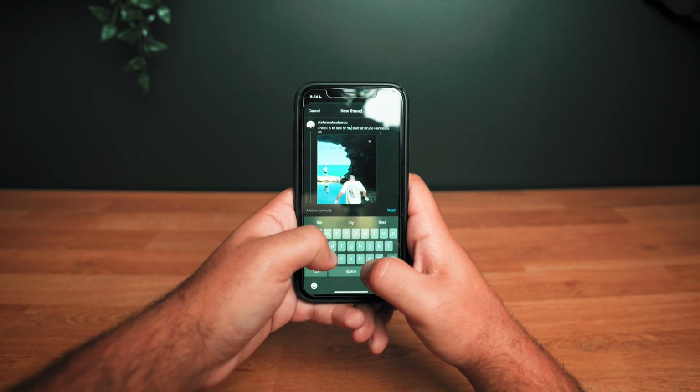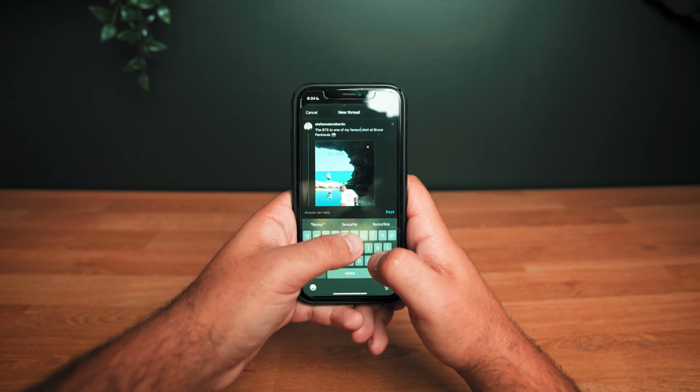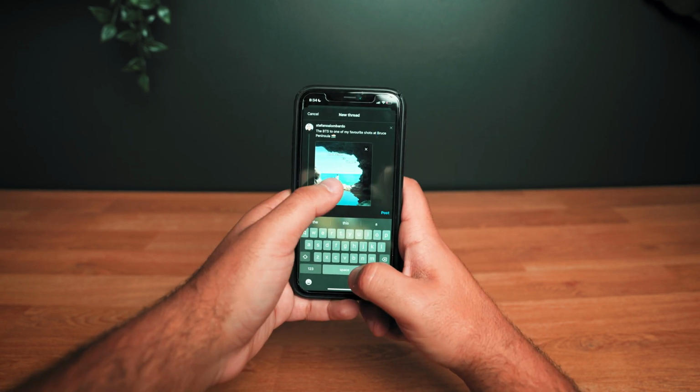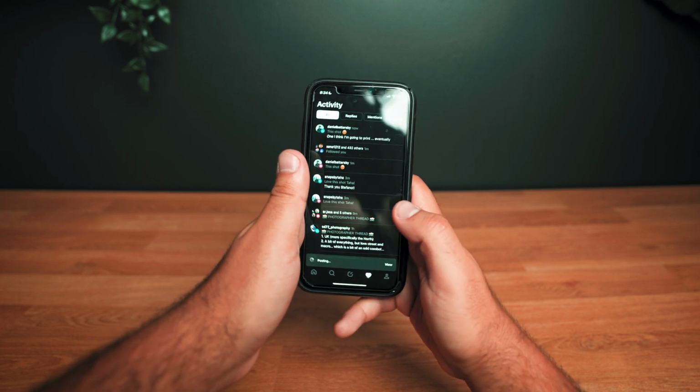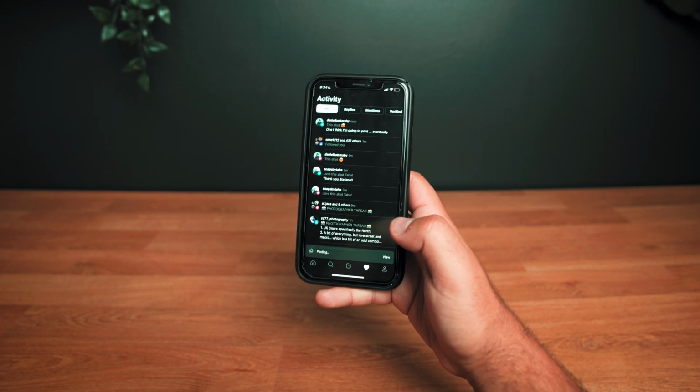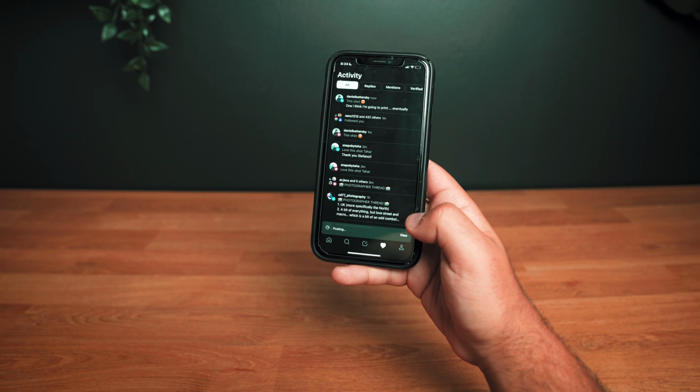Now, one thing I noticed when I was posting photos on here is that there's not much compression. Like, the photos look super high quality. It doesn't look like they're compressed in any way. Now, I haven't tested videos on here yet, but from what I'm seeing, videos look really good. And actually, one of my friends tested out posting a video on Twitter and posting a video on Threads, and he said that Twitter absolutely demolished that video. So for my creatives out there, this is huge.